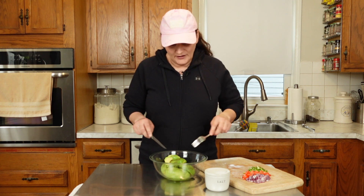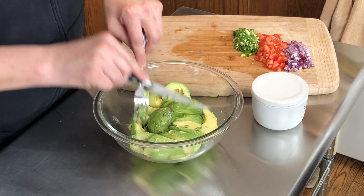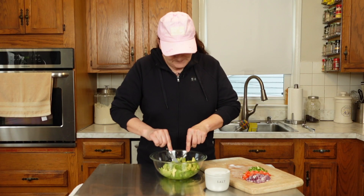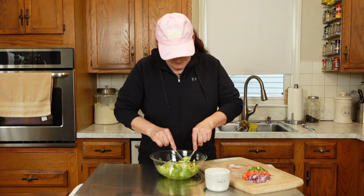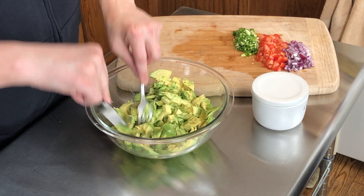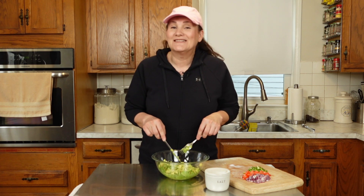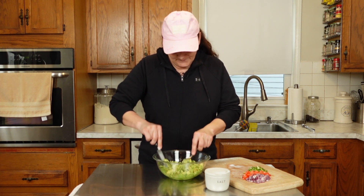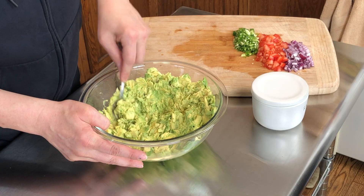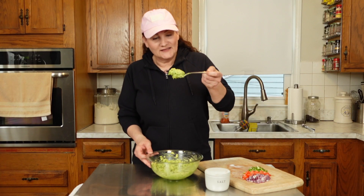I like to use a knife and a fork to cut the avocado into large slices, then rotate the bowl and cut them in the other direction, and just keep slicing — it makes it a lot easier than using the back of your fork to smash everything up. Depending on how creamy or chunky you like it, if you like it really creamy you're just going to mash this to its desired consistency. I like it a little bit chunky, so I'm going to use the back of the fork and just kind of smash some of the avocado pieces — and this is the consistency that I like.